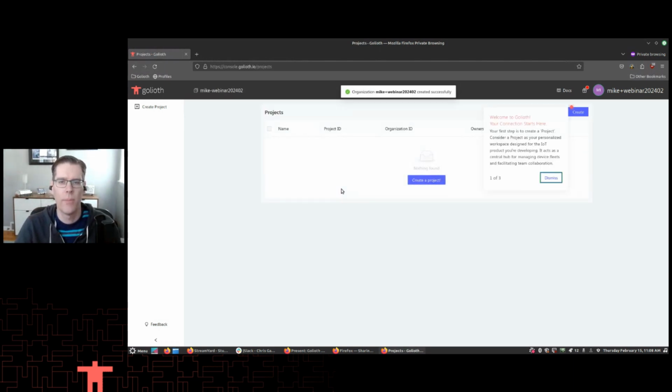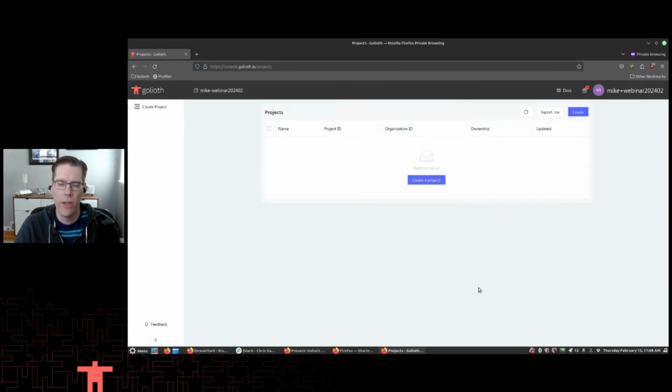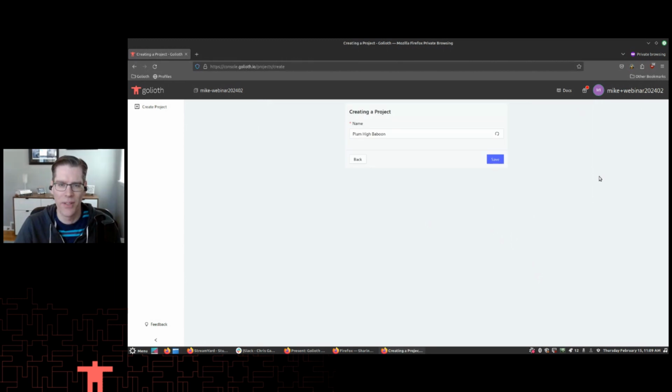So this is our web console that is a window into your IoT fleet. Right now, I don't have any devices in my fleet. I see I just, out of habit, clicked away on the wizard. The wizard would have led me to create a project device. So I actually need to choose a project name. I'm going to choose Mike's project.